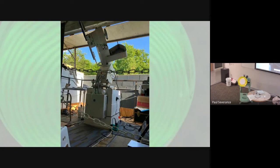That's the mount. That comes up to roughly, I would say, here. So you can't touch the top, and that's without any telescopes on. It's a funny looking German equatorial. That's the kind of generator in that box, which is really kind of bizarre. But it can carry a huge amount.